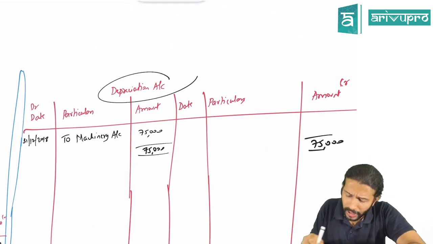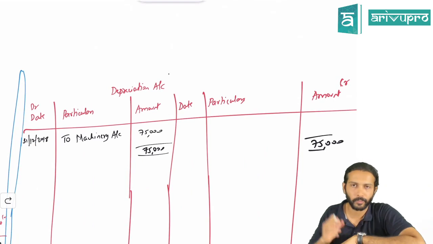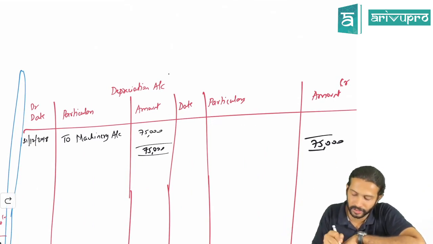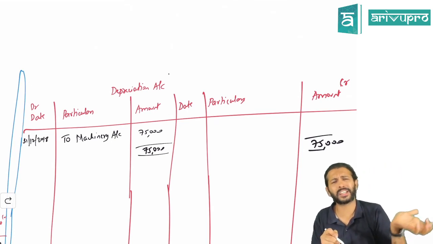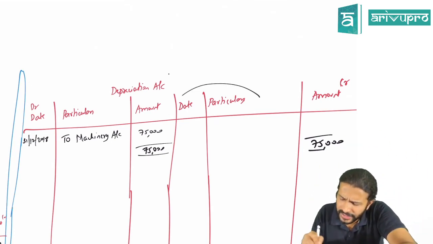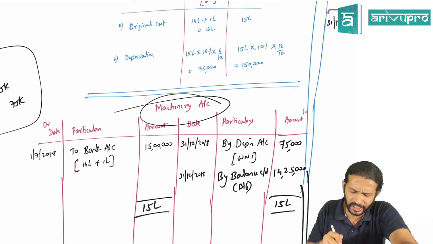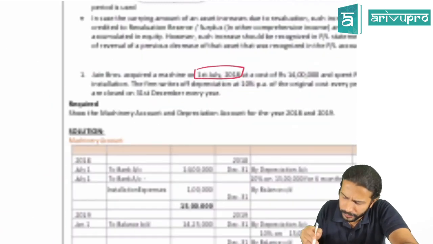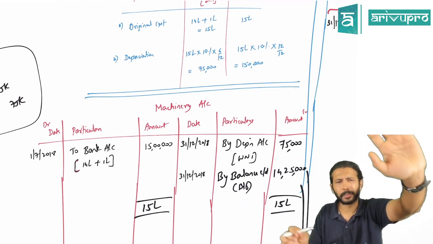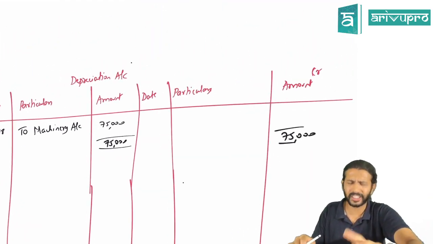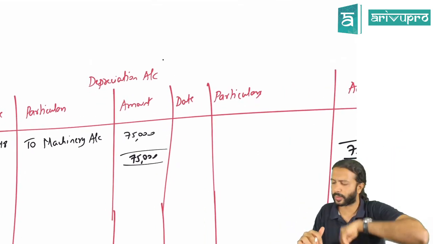So for depreciation, do you write balance carried down? For nominal accounts, where will all the nominal accounts get transferred to, sir? To profit and loss account, correct? No. If it is a direct expenditure, it will be transferred to trading account. If it is indirect expenditure, it will be transferred to P&L account. Have they told you this machinery is a factory machinery? Anything like that? Have they mentioned here? No. In that case, you always transfer depreciation to P&L only. If it is a direct expenditure, they will clearly mention. If they have not mentioned, directly transfer it to P&L.